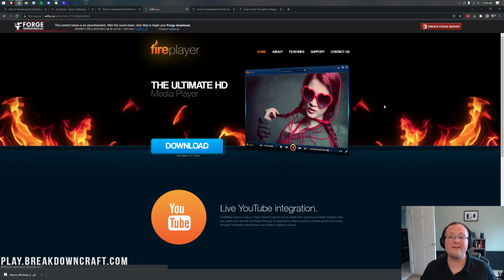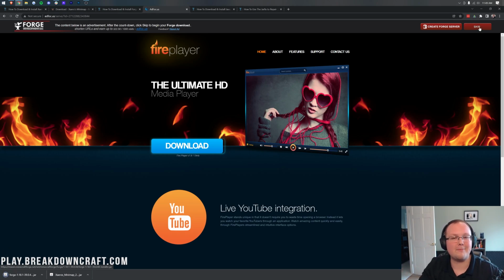When you do that, it's going to take us to an ad page, where stop! Don't click anything on this page whatsoever. Put your hands in the air and don't click a single thing on this page. The only thing that you even want to think about clicking on this page is the skip in the top right that appears after about 10 seconds. And that's actually all you want to click on this page. You can think about it and you can click it. Clicking skip in the top right is 100% safe to do.